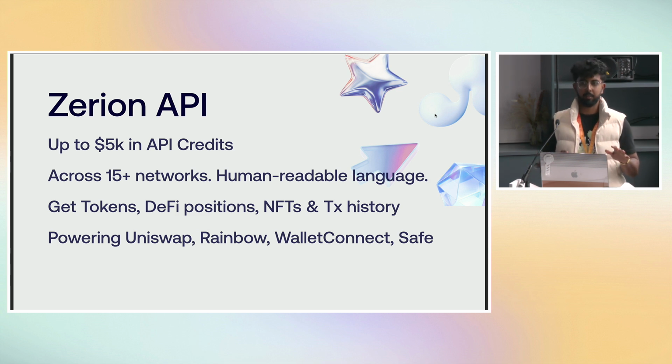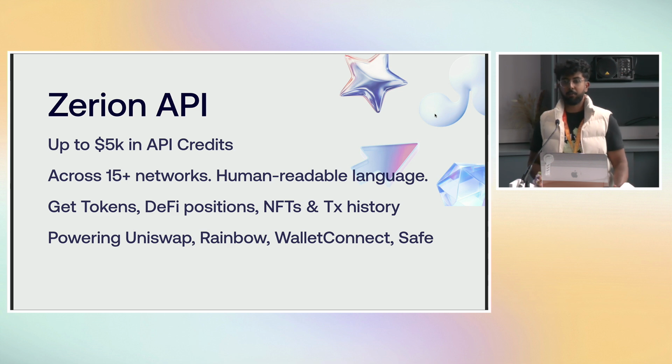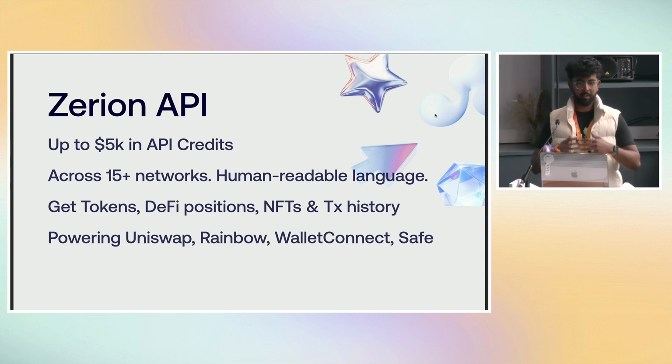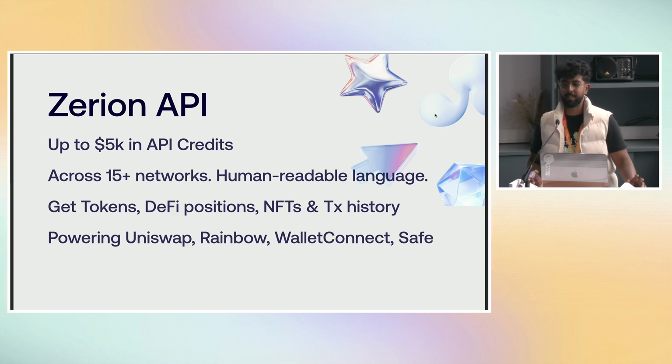So under the hood, we have a B2B product, and we've never done this before. This data is expensive. If you've used any other data provider, you've seen how expensive it can be, with costs similar to AWS in the Web 2 world, but for the Web 3 world. So what we're doing here is giving hackers up to $5,000 in free API credits, and for most products that use our API, this is like an annual infrastructure cost. I'll give you a quick demo with a local Python script on how this looks in your terminal. But before I do that, some simple details: it's accessible across most EVM networks, and Solana is coming soon, so we'll actually have Solana transactions and DeFi positions as well.